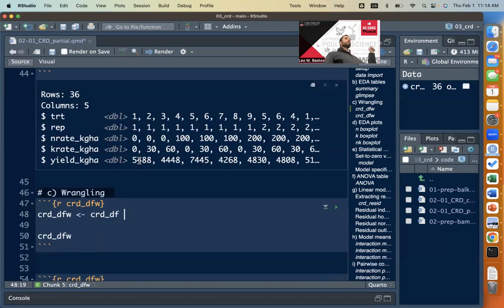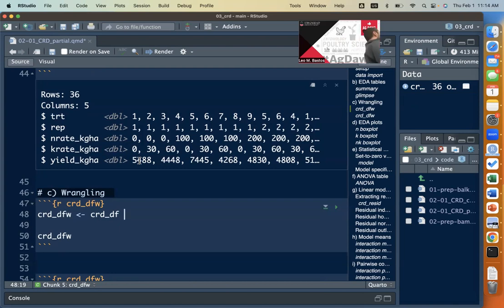So why should block be categorical instead of numerical? The reason is that the way that we refer to blocks is normally 1, 2, 3, 4. But if you think about it, it does not mean that block 2 is twice as much as block 1, right? It has no numerical meaning. I could call them A, B, C, D, and that would mean the same, right?